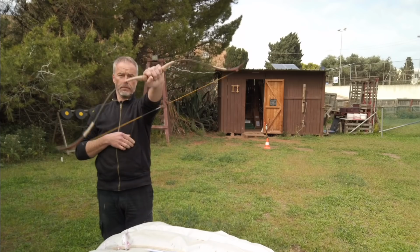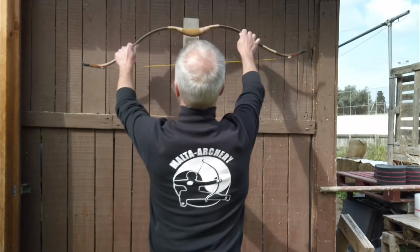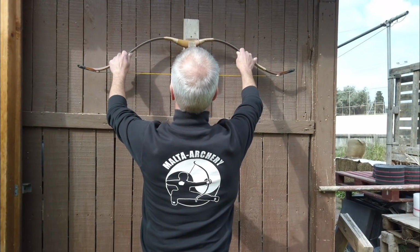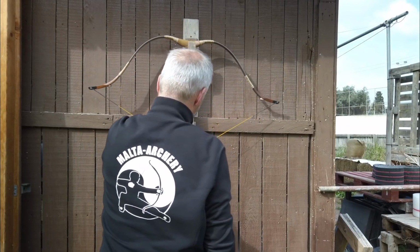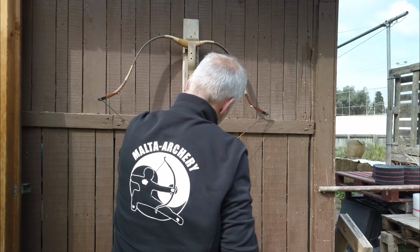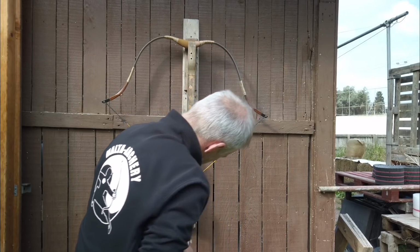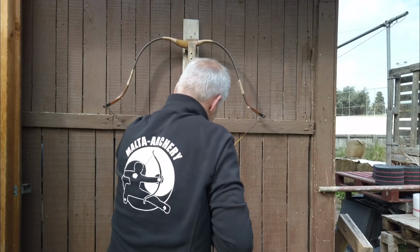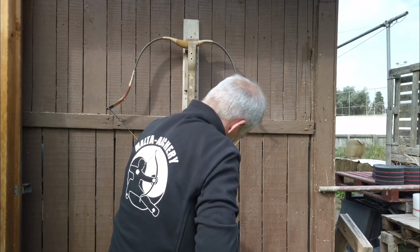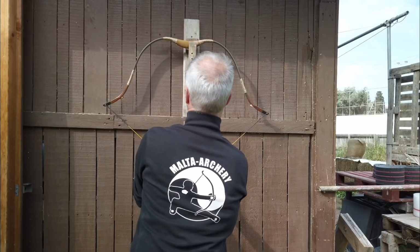So, let's shoot it. Now first things first, as we don't have a lot of information, it's 35 pounds. So 30 seems easy, and you have 40 pounds.